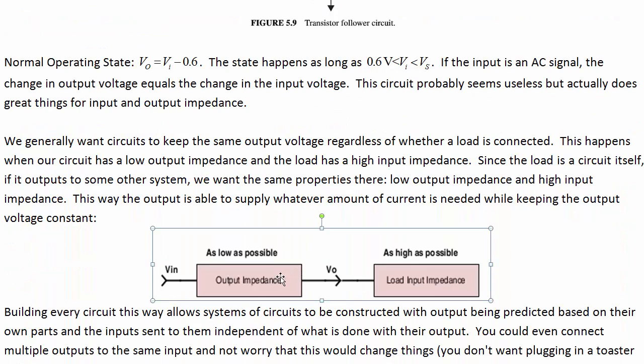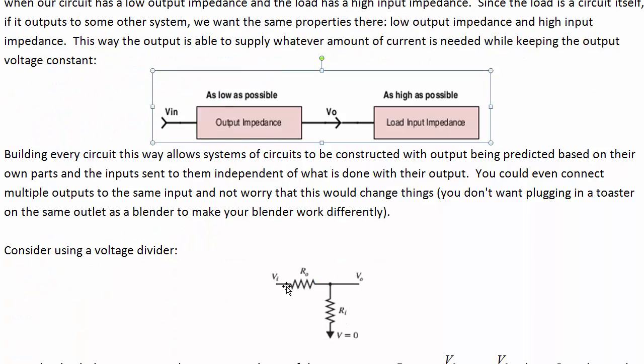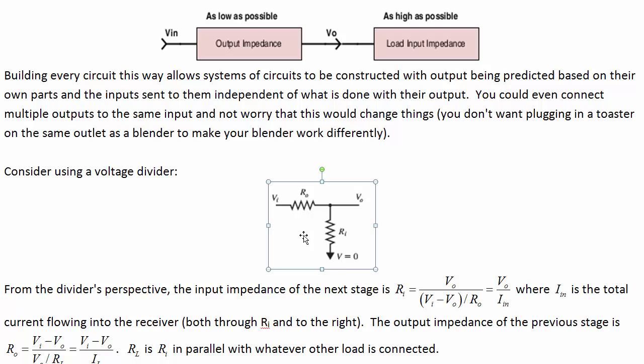Well, in a normal system, you want the output impedance to be as low as possible and the input impedance to be as high as possible. That way, if you disconnect the next circuit, the previous circuit behaves basically the same, and you can connect a bunch of loads to the same output, and you know that that's not going to change what the output voltage was. We've seen this before, so let's look at just a voltage divider. If you were to attach another resistor here on the output, and let's imagine it's the same size as this resistor, well, that's really going to change the output voltage that we're getting from this circuit.